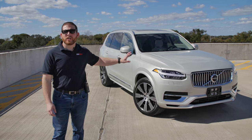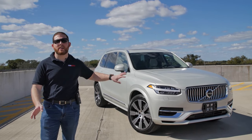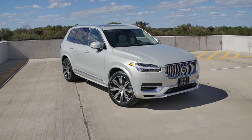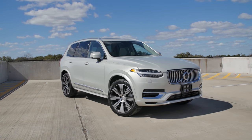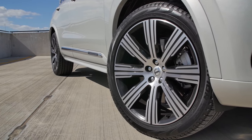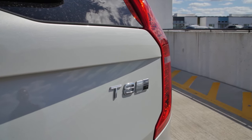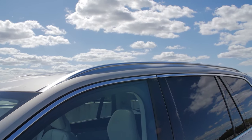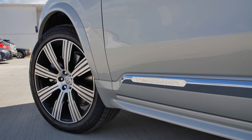Back in 2015, Volvo launched the all-new XC90 — the car that brought Volvo into a new era with a new scalable architecture and this gorgeous new look. The Swedish company has just been on an absolute roll lately. This is the 2020 XC90 T8 Inscription — basically the most fully loaded and most powerful version you can buy. Instead of a mid-cycle refresh, Volvo has decided to do small changes each year, and for 2020 we've got this new concave grille that makes what was already a very pretty SUV look even better.